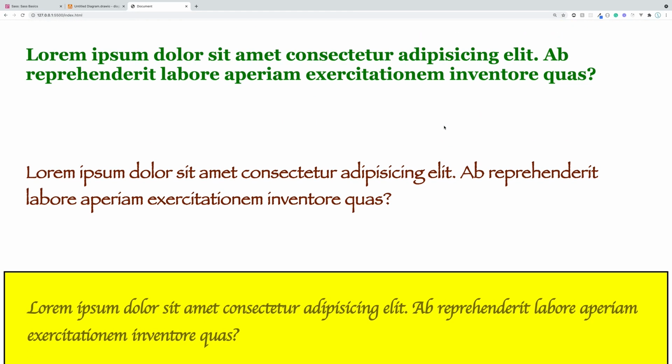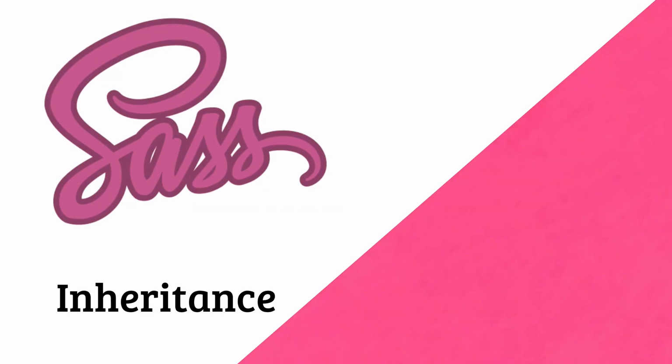All right, so I think that is pretty much it for nesting. Nesting is a really, really cool and important feature in Sass. And I hope this section really explained that. And in the next sections, again, we're going to be dealing with other cool features. I'll see you then.